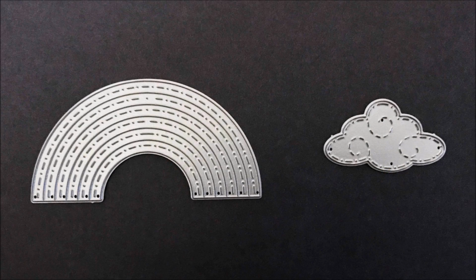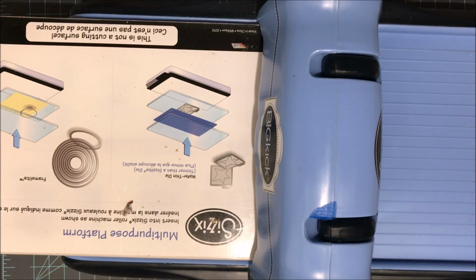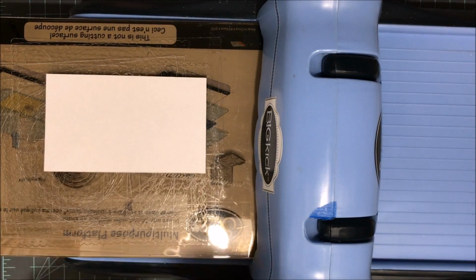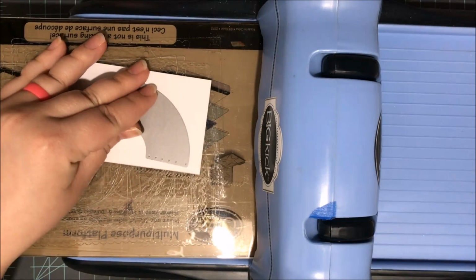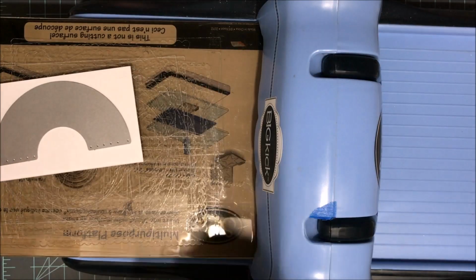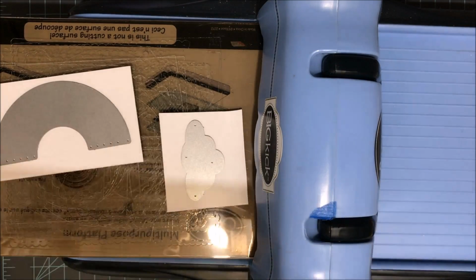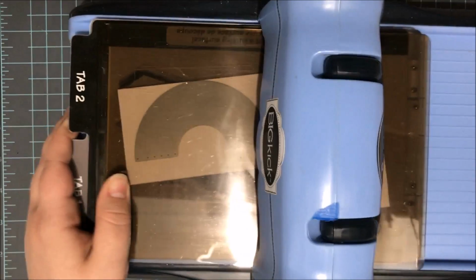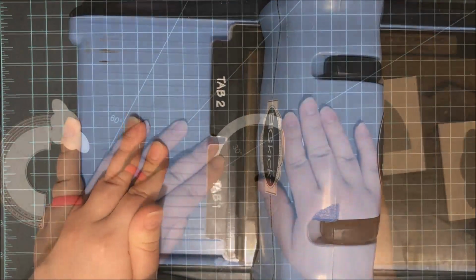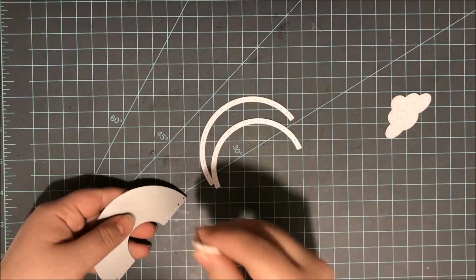You can see they both have stitching detail on there, and that detail does match the rest of the Craftin Desert Divas dies that are in the shop as well. So to use these, I'm going to be using my Big Kick today, and I'm going to use the regular sandwich that I would use for any other wafer thin die. So that is my multi-purpose platform, both tabs down, a cutting plate, my paper, the die cutting side facing down, and then another cutting plate on top, and then I'll just run that through my die cutting machine. You can use whatever die cutting machine you like to use. Just make sure that you use the sandwich that works for wafer thin dies.